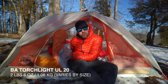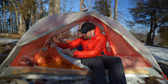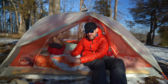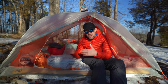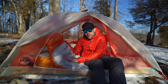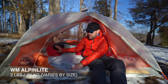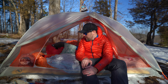This is the Big Agnes Torchlight 20-degree bag. It's super cool because it expands — there's a zipper that goes down the length of both sides to size it to you without reducing any insulation. It's narrow when closed and wide when expanded, so side sleepers can adjust it. You can have the top open and bottom closed, or open up the foot box. It has 850-fill down and weighs about two pounds six ounces. My son is using the Western Mountaineering Alpenlite tonight — another 20-degree bag and my personal favorite of all. I really wish I would have bought a sleeping bag sooner instead of feeling like I needed to buy a quilt because everyone told me to.